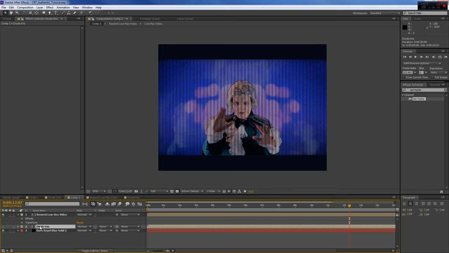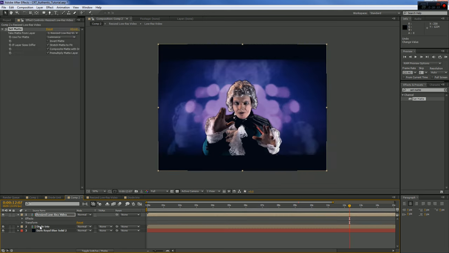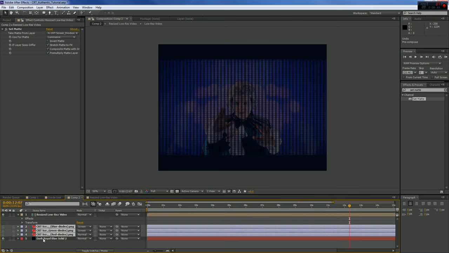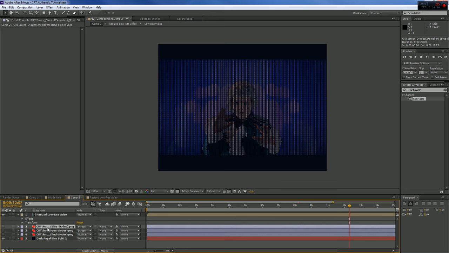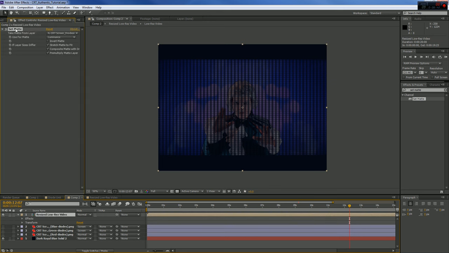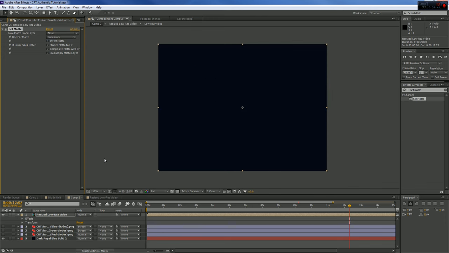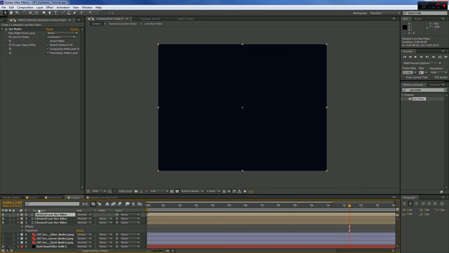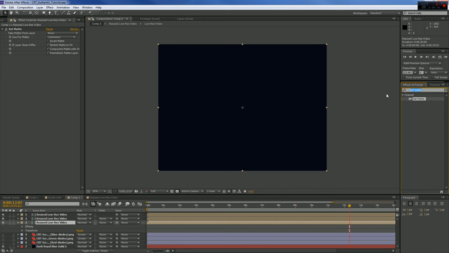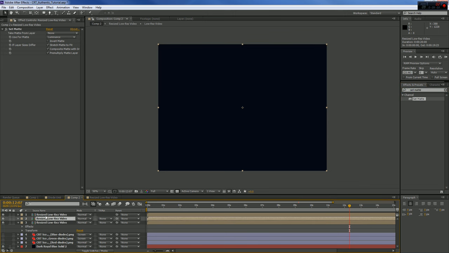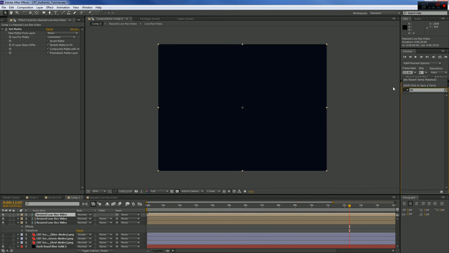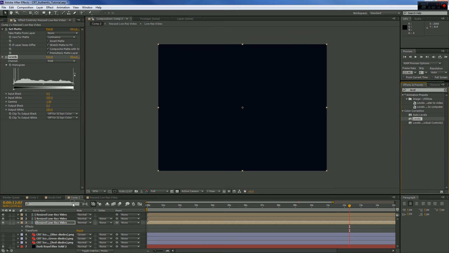So what we actually have to do, let me back this out, keep these CRT diodes as is, all visible here. Keep the set mat, but turn it to none for now. And go into this one and duplicate it twice. Now, if you're familiar at all with creating a chromatic aberration effect, I'll show you how to do that, because we need to split this one video into three separate channels, our red, our green, and our blue. So to do that, go into levels here, the level color correction, and add this onto each of these.